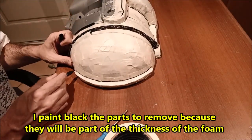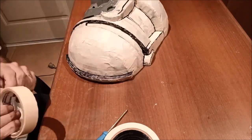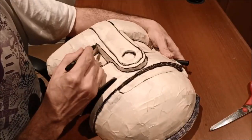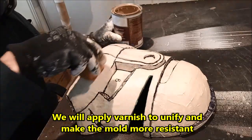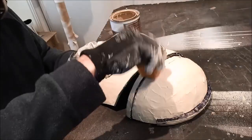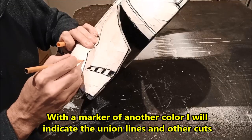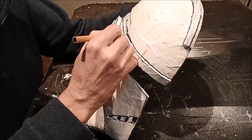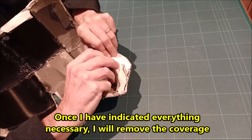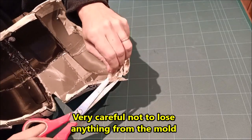I paint black the parts to remove, because they will be part of the thickness of the foam. We will apply varnish using a sponge, to unify and make the mold more resistant. With a marker of another color, I will indicate the union lines and other cuts. Once I have indicated everything necessary, I will remove the coverage, being very careful not to lose anything from the mold.